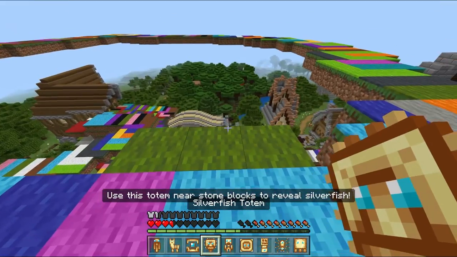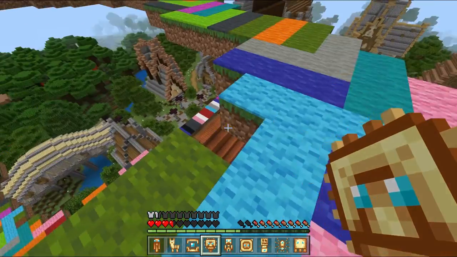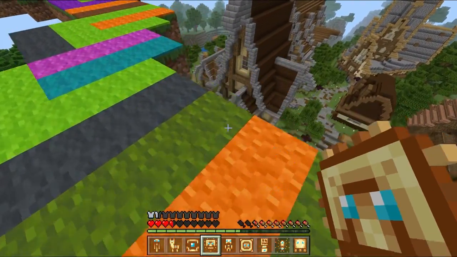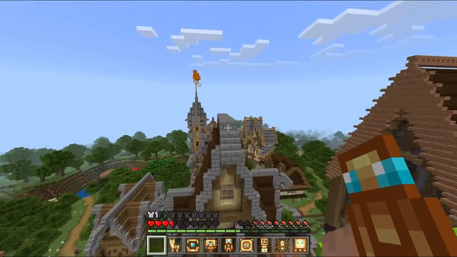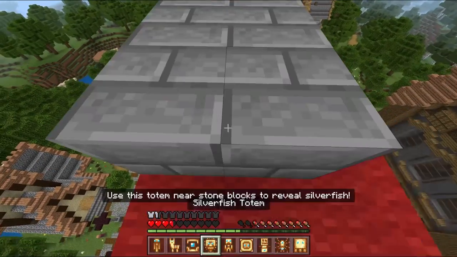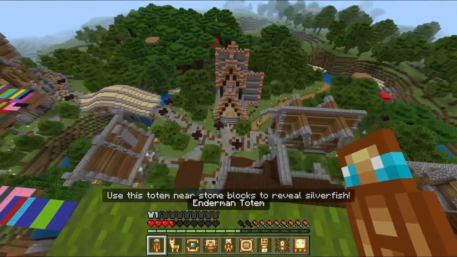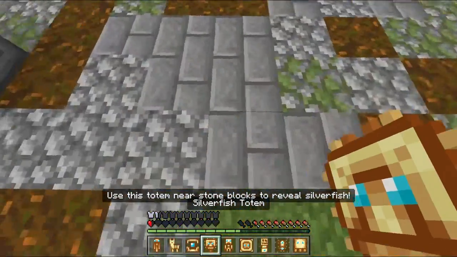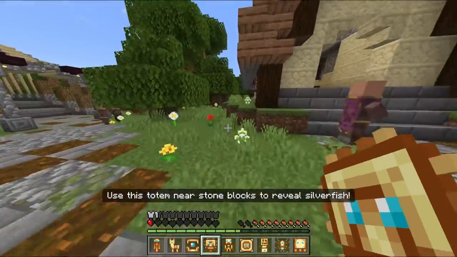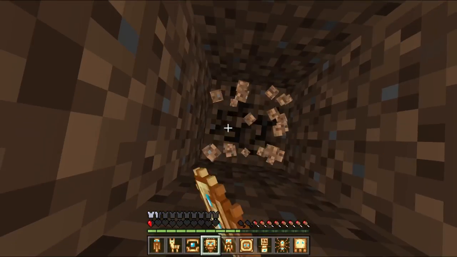Well, let us see what this is. Silverfish, use this totem near stone blocks to reveal silverfish. I wonder what can I do with that? Can I do this? Nope, I cannot do that. Oh, I almost died. So can I spawn silverfish out of these? Nope, I cannot spawn. So I guess only the regular terrain one, I guess.